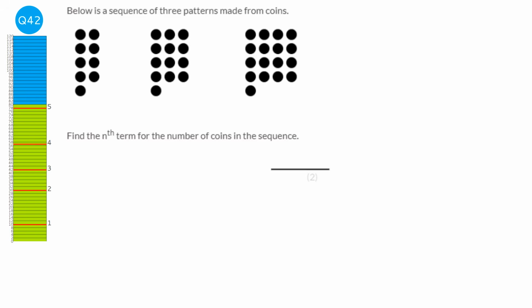Whenever we do these kind of questions, it's always best to convert the pattern into numbers. So we're just going to count the dots. So we've got 2, 4, 6, 8, 9 in the first one. 2, 4, 6, 8, 9, 10, 11, 12, 13 in the second, and 17 in the third. So our sequence is going 9, 13, 17. And we're going to see what it's going up in. So we're adding 4 each time.